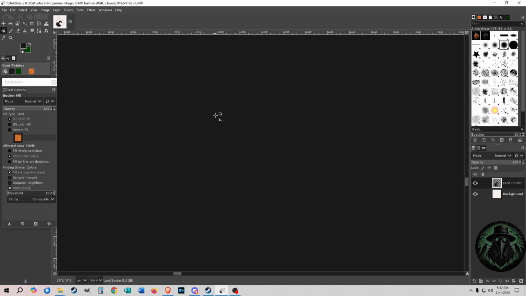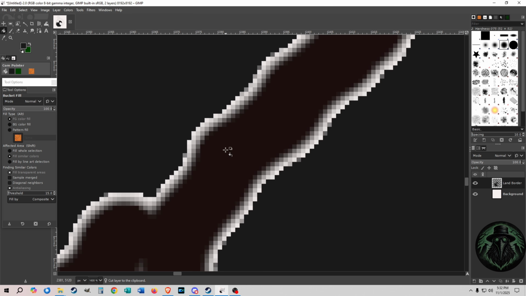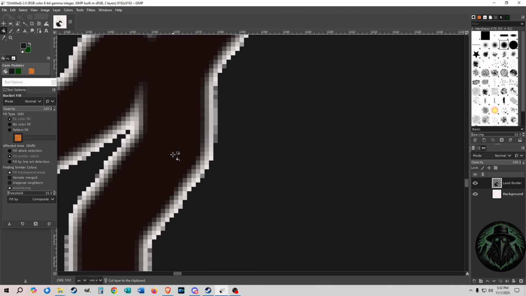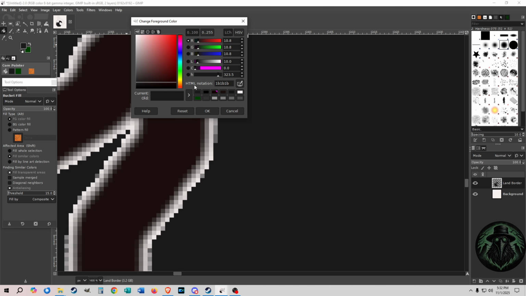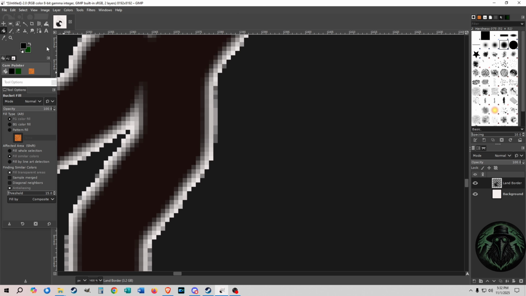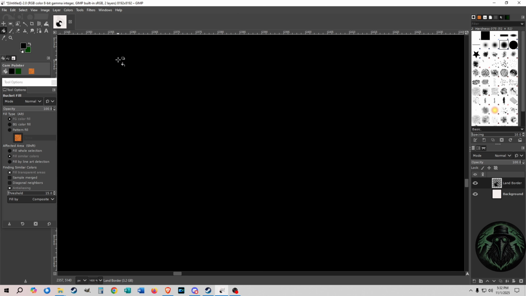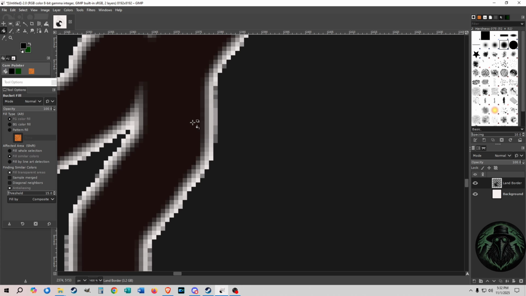Nope, it's not going to let me. Control Z. Now you notice how that's not the right color. So let's go back to black, and we're at 10, remember, 10. Let's see if we can just hit it. Yep. So sometimes it doesn't blend right.